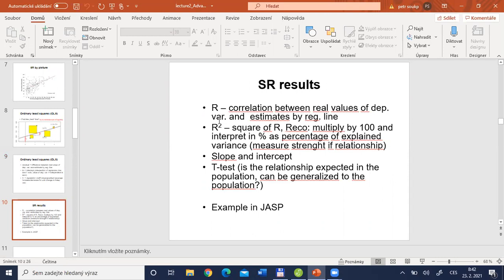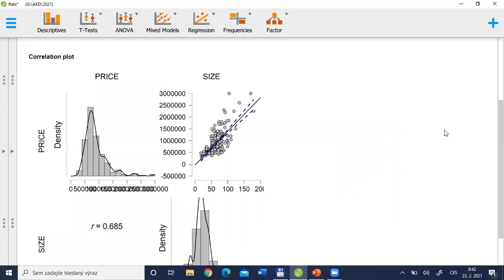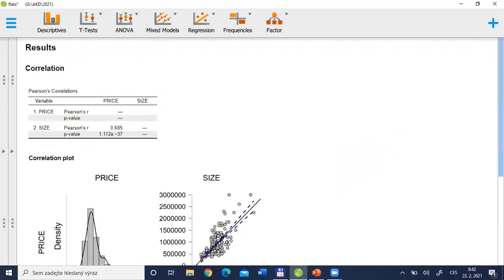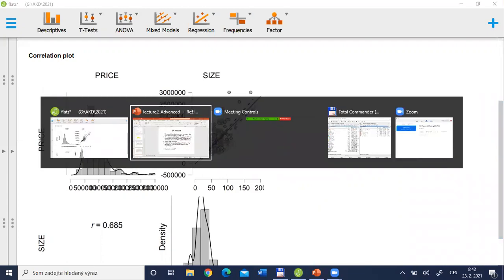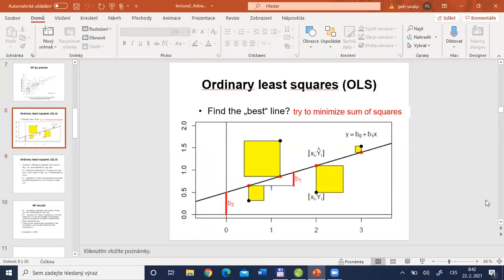As we know from previous discussion and also from previous computation, we can discuss the relationship by the correlation coefficient. This correlation coefficient is 0.685, and I guess that last time we discussed that this is quite a strong or big correlation, which is positive. It means sizes are increasing, prices are increasing as well. So that's the correlation coefficient. Now I will give you a slightly different definition of the correlation coefficient for regression. So I would move once again back to this picture.